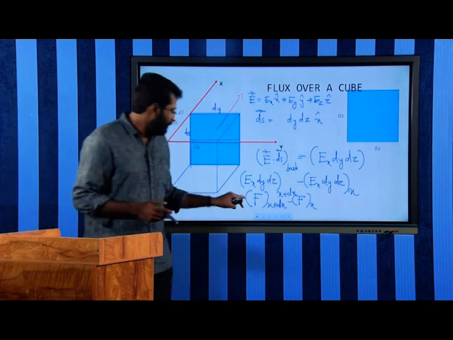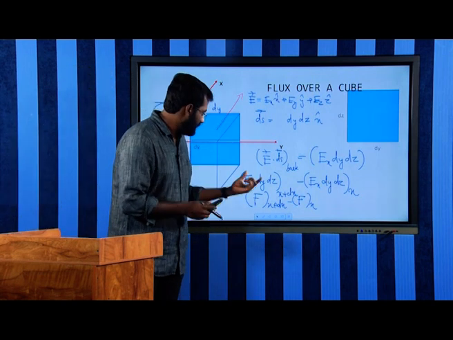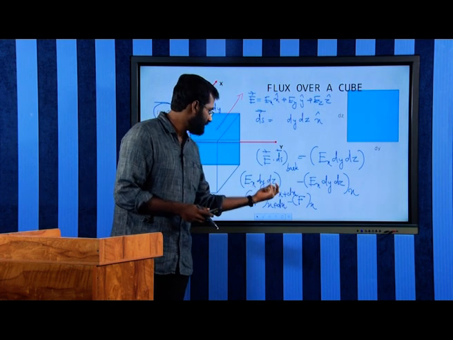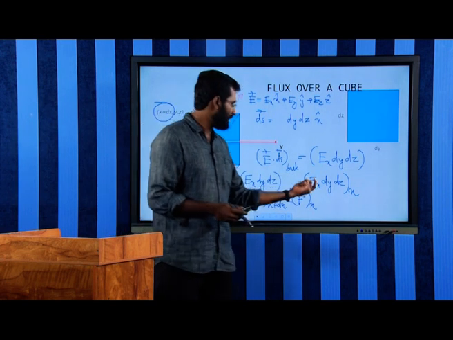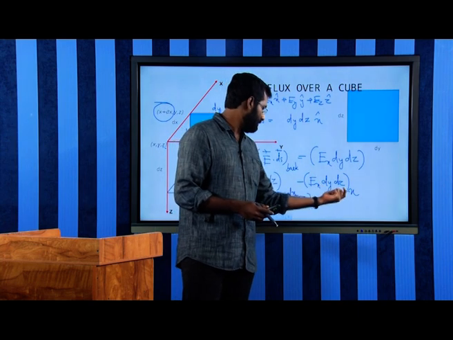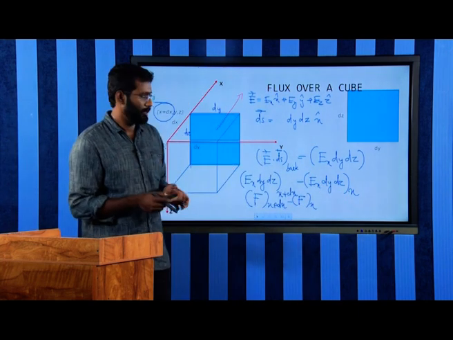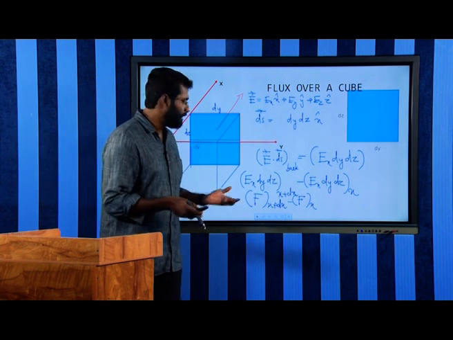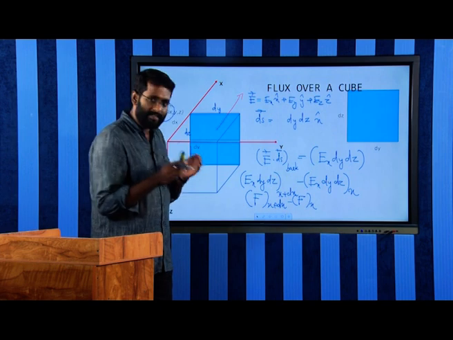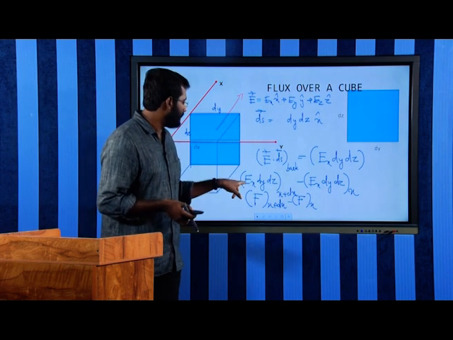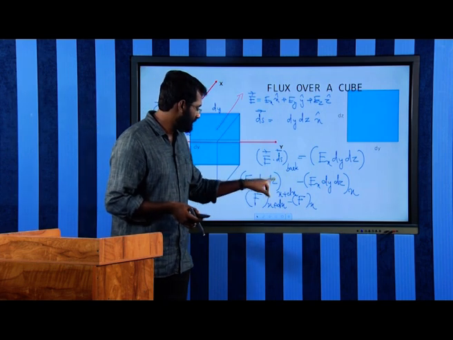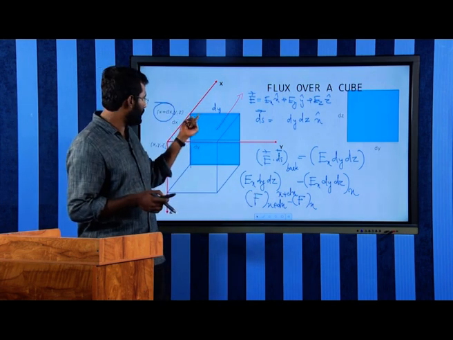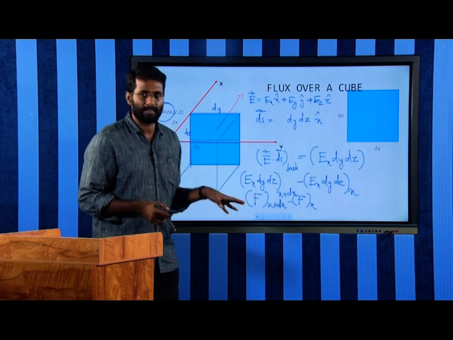Now we have to evaluate the sum. This sum is Ex dy dz evaluated at x plus dx minus Ex evaluated at x. So we have to find its sum. For that we are using another technique we have already learned in +2 classes about differentiation, and we are taking a result from there. So we are representing Ex dy dz as f, evaluated at a different point on the back surface, that means at the point x plus dx.